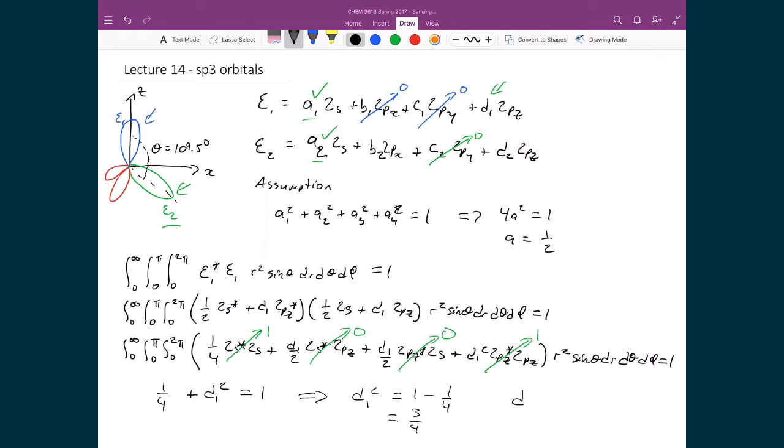And so in the end, I'm going to take the square root of that. And what that means is that d1 is equal to the square root of 3 over 2. Now I take the positive square root for this term simply because I know that my z orbital, or this first one, this ξ1, is pointing in the positive z direction. And so then I take the positive value for d1 to reflect that it's in the positive z direction. But what this means is that we fully define what ξ1 is. We know that a1 is equal to 1 half, and we know that d1 is equal to the root 3 over 2. So there's a fully defined hybridized orbital.